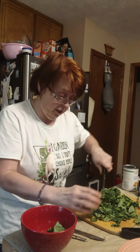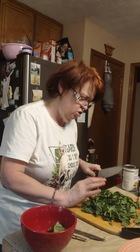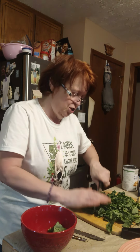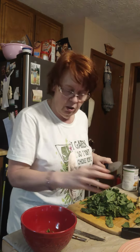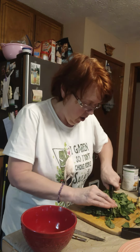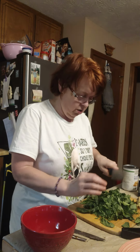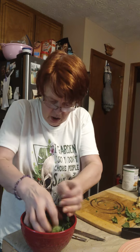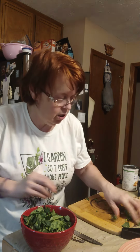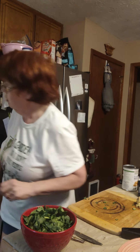I'm sorry, that looks like grown-up spinach. So that's why I'm cutting them, because they're too big to bite into a soup. Have this big old green leaf hanging down off your face. Nobody wants to do that. They're big pieces, so I'm just making little 1-inch pieces. Okay. Got back in my bowl. I got my timer for 15 minutes.